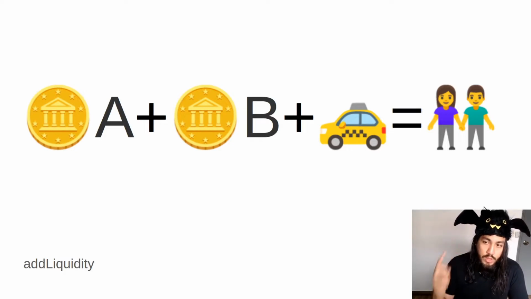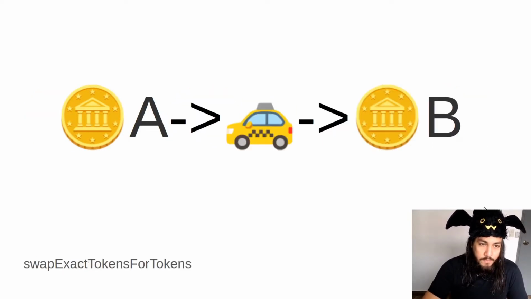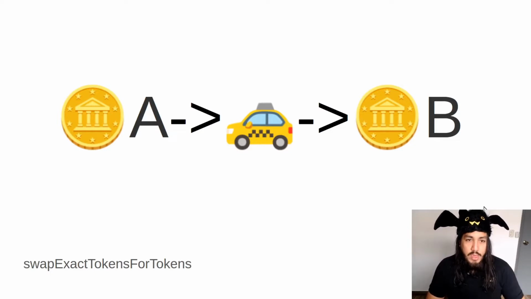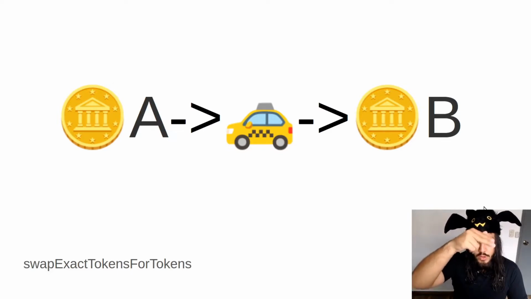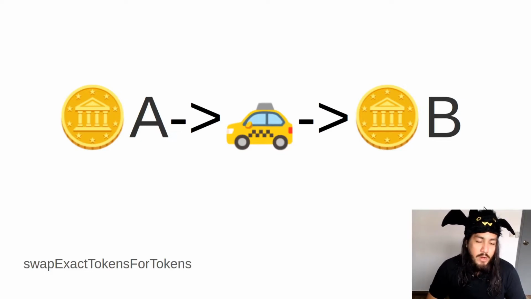So there is one contract for each pair of tokens in Uniswap or any fork. Now the second function is swap exact tokens for tokens. There are many variants of swapping tokens in Uniswap. They always start with the swap keyword. You have swap exact tokens for tokens, swap exact ETH for tokens, swap tokens for exact tokens. There are all these combinations, but they are generally the same.